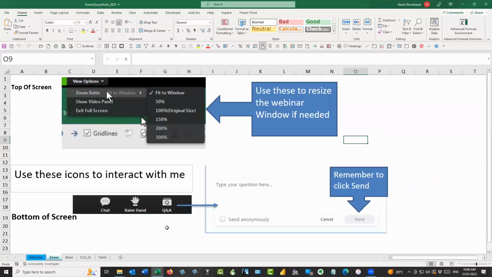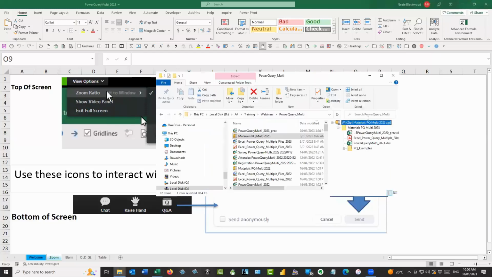So now the materials, you need to download the materials. I'll drop the link in the chat screen again. And this is what the zipped folder looks like. It's a zipped folder with a folder at the top. The PDF manual, it's worthwhile printing that out. And also that's the Excel file that we're working with at the moment. There is a folder called PQ underscore examples. If you open that up, there's a whole lot of stuff in there.